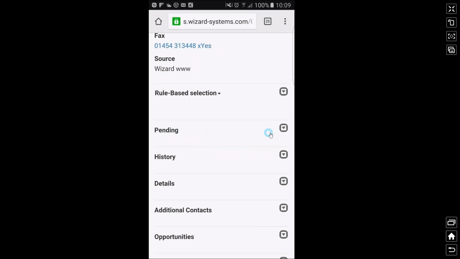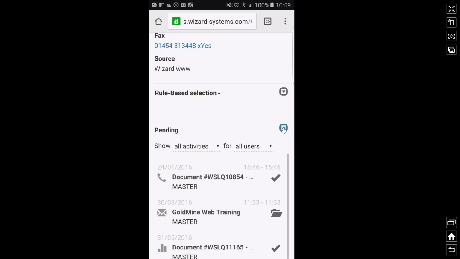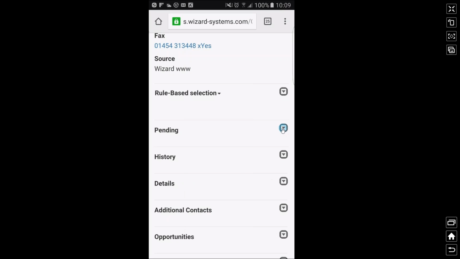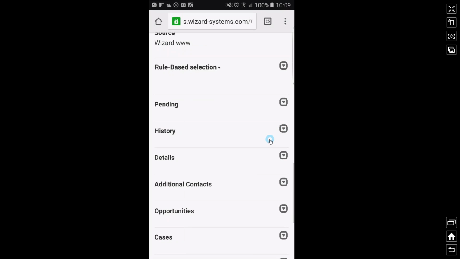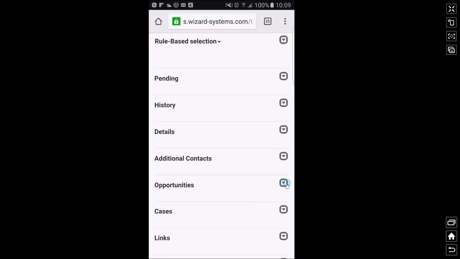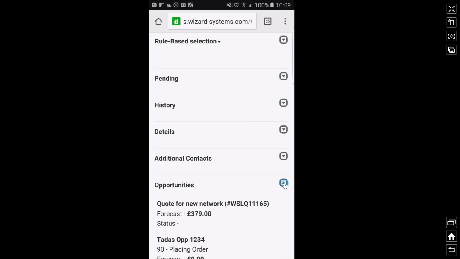And quite simply, it's very easy to just expand out these sections. So if I want to look at any outstanding activities for this contact, there they all are there. And I can dive into those and see emails, calls, appointments, just as you would do on your normal Goldmine system. And then likewise opportunities, if there are opportunities for this contact, and we can dive into those.